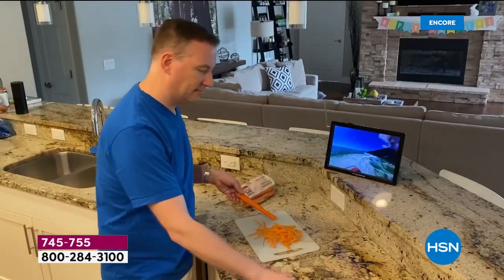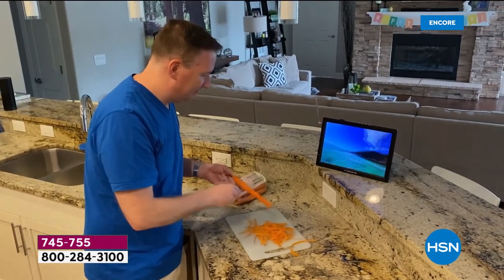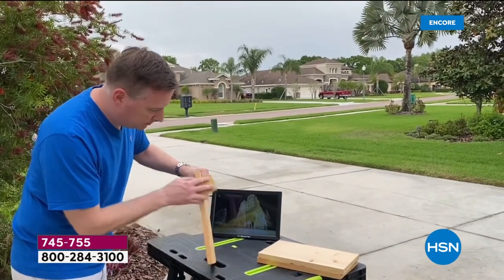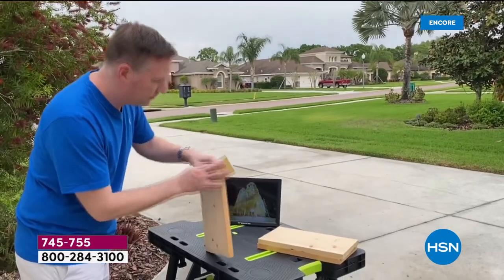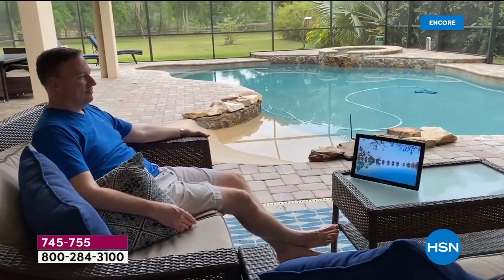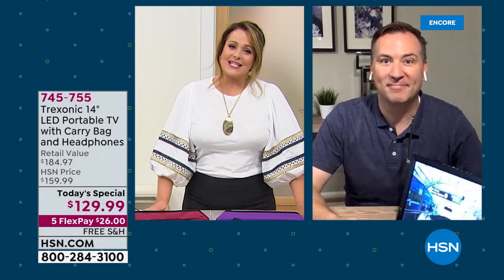If free over-the-air TV isn't enough, remember you can plug in your streaming devices as well — your Fire Stick, Roku, or Apple TV. You're out there doing a little woodwork, you've got your TV with you, and you watch whatever you like. It goes with you wherever you want to go this spring and summer, and it makes a wonderful gift as well. We've never done this price before. It's nice to have a TV that fits — I can't put a big TV in my bathroom, but this fits perfectly next to my bathroom sink.